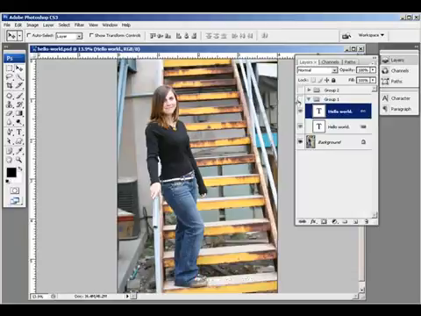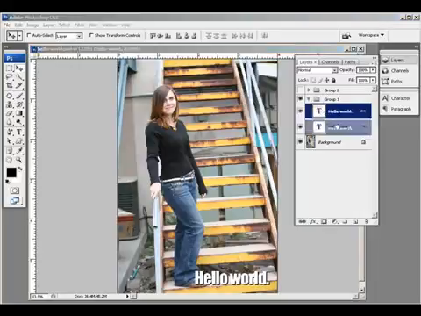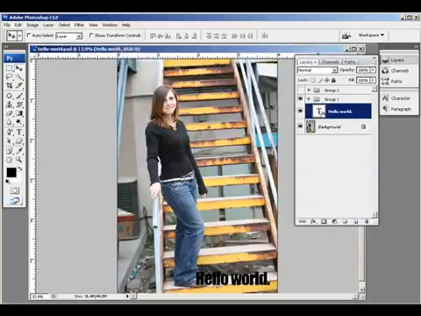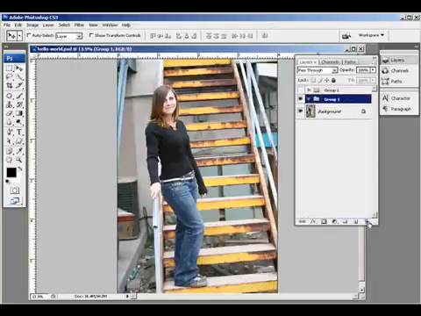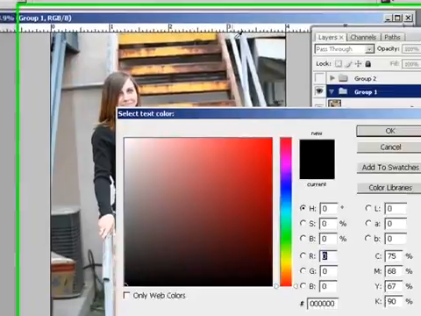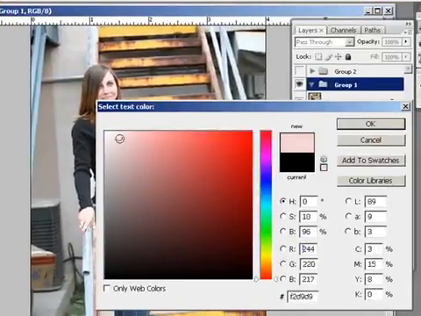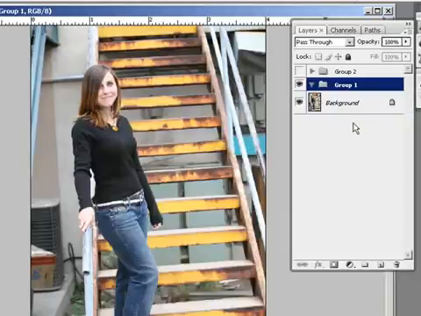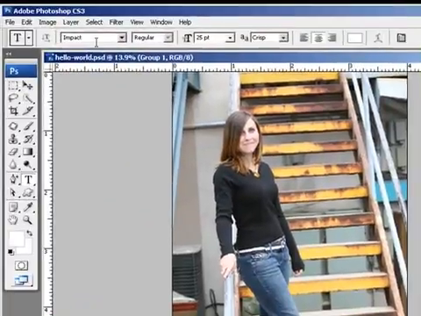So let me just hide that here. This is what we were left off with. We're going to go ahead and trash those. I'm going to throw away that layer, drag this layer to the trash as well. I'm going to grab the Type tool. I'm going to change this color to white. Click, drag to the left corner to get white. Now I have white type.